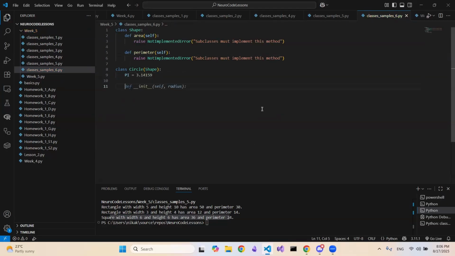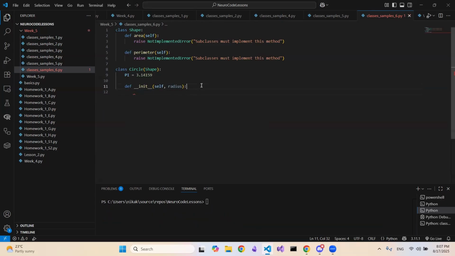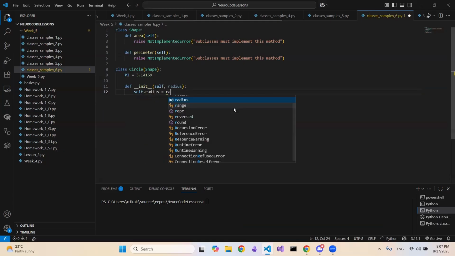We could just call into math.py, but let's not care about it right now. Let's give it a constructor. In this case, let's say that the circle is defined by its radius alone. And by the way, we don't really have to give it anything else than the bare minimum to define it. So a circle can be defined pretty much just by its radius. So here we can say self.radius equals radius.